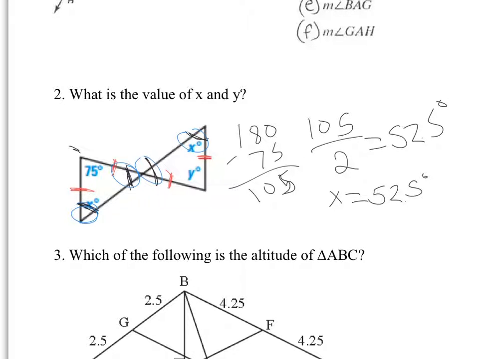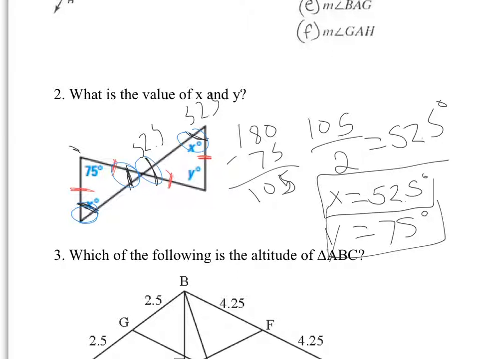Now, like I said earlier, hopefully you noticed that these are two congruent triangles, but even if you didn't, to get y, you could add 52.5 and 52.5 and get 105, subtract that from 180, and you would get y equals 75. Or, of course, like we said, if you realize they're two congruent triangles, then that angle and that angle would be congruent anyways. Okay, so that's problem number 2.